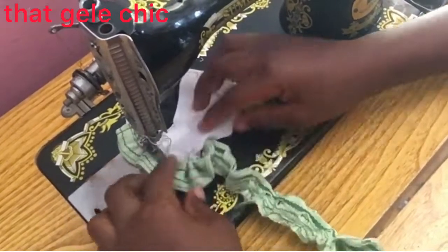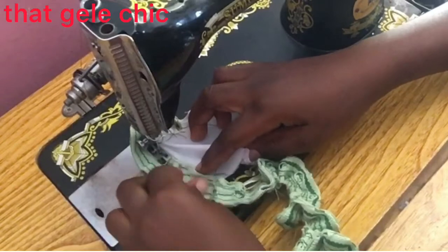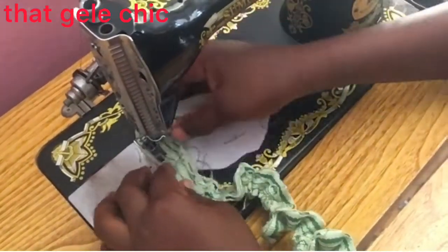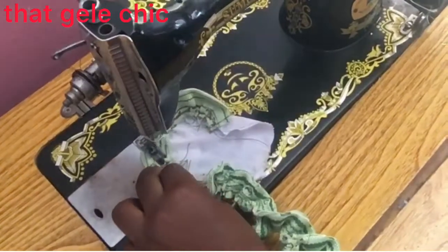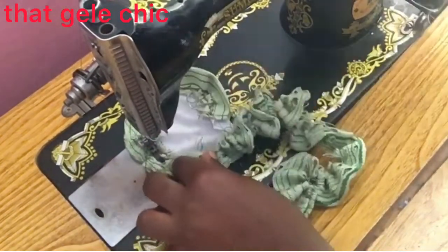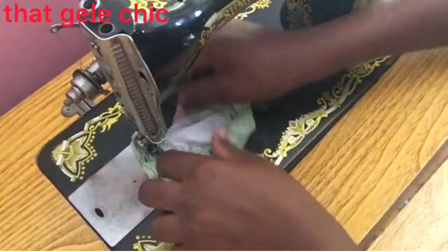So guys, I'm sewing it down right now on that fabric I sketched out my circle. I'm sewing these pieces that I've measured 4 inches wide and 28 inches long, and I'm forming a circle when I'm sewing it down. At some point my machine was giving me headache, so I concluded this process with my hand. You can as well use your hand needle and thread to achieve this without your machine. Some people even use gum, but it depends on the texture of the fabric. This fabric is really thick, so I don't suggest you using gum to make this flowery effect.